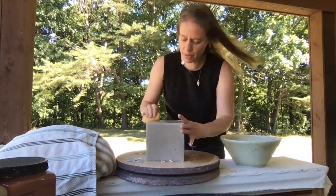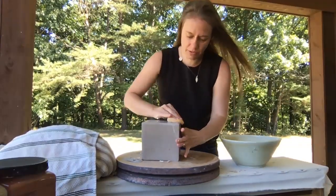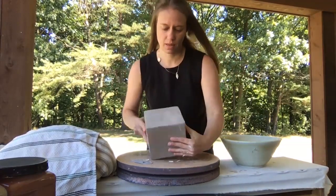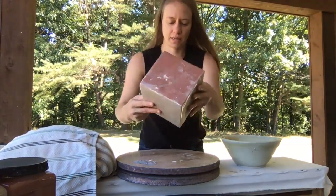So just bear with me a little bit more here, and then I'll go to the side where I did the sgraffito. So that's clean now. I'm going to go back to the sgraffito side.